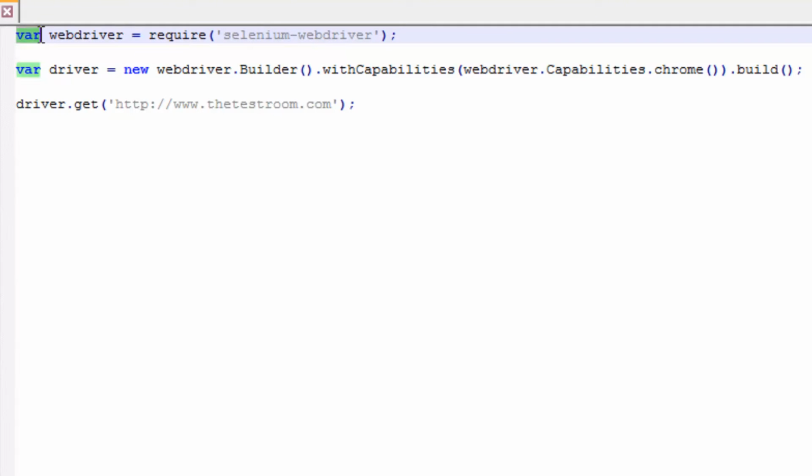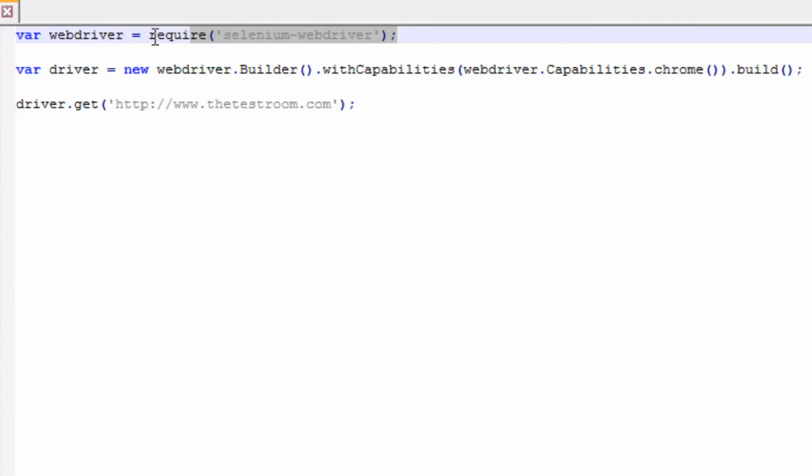In JavaScript, when we use the keyword var, there are other keywords which we may get into in future videos, but for the moment, what var does is it allows us to identify and almost announce that I want to create a variable. And a variable is similar to saying a container. It is something that contains something else. So by saying var WebDriver, what we're basically saying is I want to create a variable called WebDriver. And at some point, I want to put something into this variable. We'll get into why you would want to put something in a variable in a second.